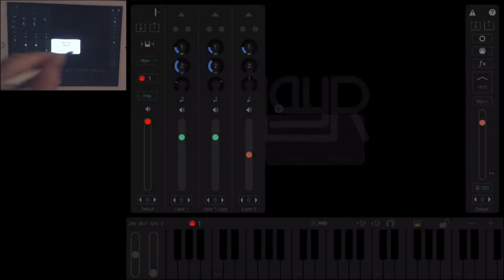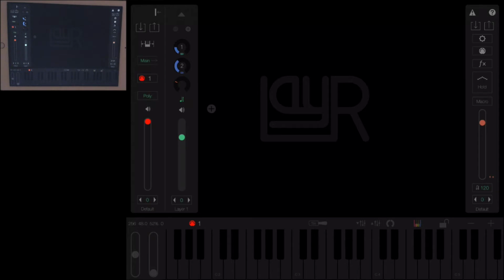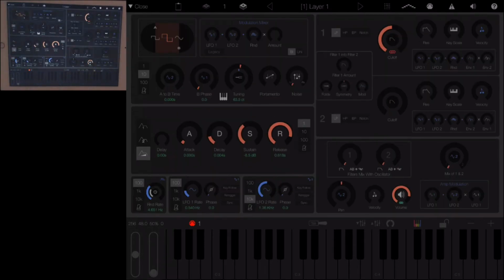Another thing you can do, which I think I did earlier, but if you've started off with one layer like this, excuse me, I've got a cold coming on in the middle of summer. I can't believe it.